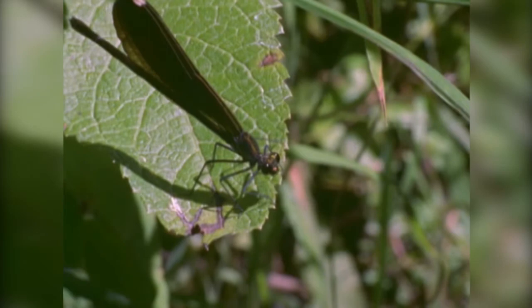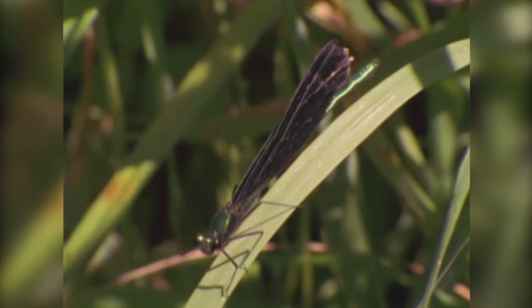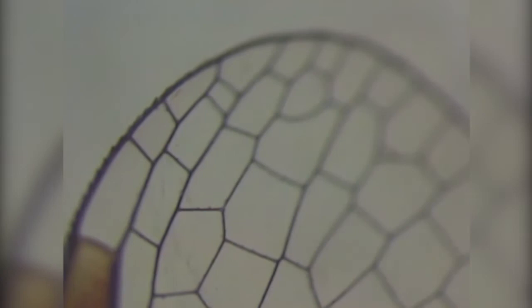Damselflies are like the delicate cousins of dragonflies. You can distinguish them when they're at rest because damselflies have much narrower wing surfaces, and when they rest they actually fold their wings over their back, whereas dragonflies have their wings extended and forward, sort of like an airplane. Damselflies are also very different to watch when they fly because it's more like the motions of a butterfly. The wings of both dragonflies and damselflies are transparent — they don't have scales on the surface like butterflies and moths do. They're very thin structures, but rigid, with a fairly thick network of veins running through them. This interconnected bridgework of veins really makes the wing more rigid.